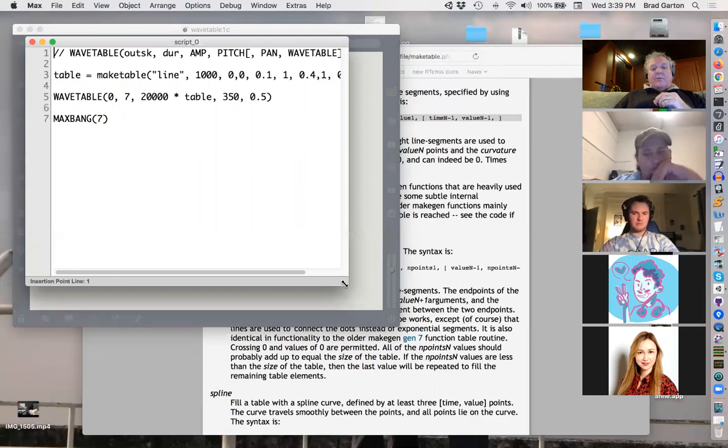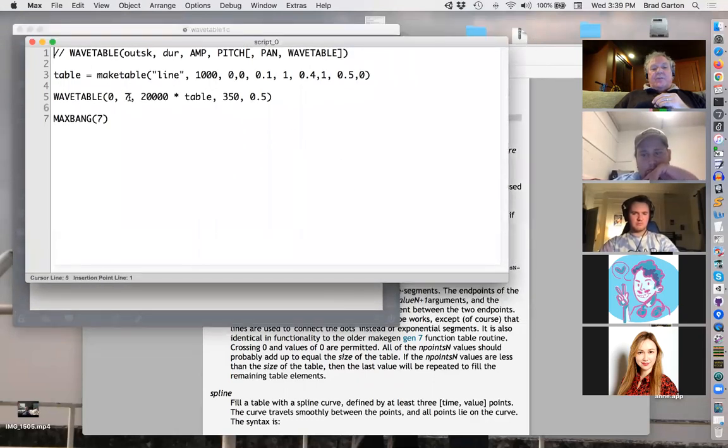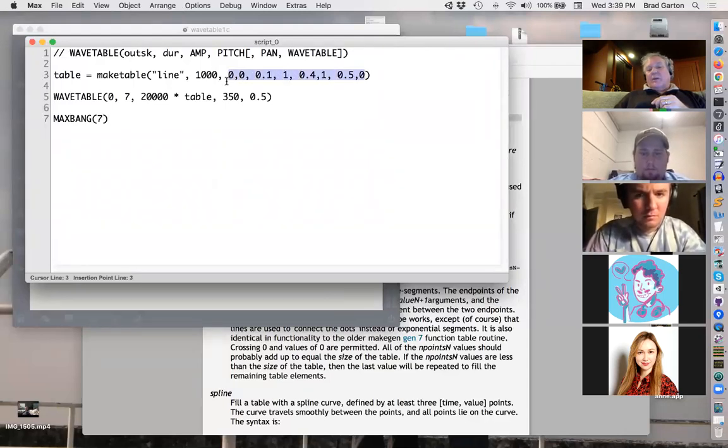Now, the reason I did that, though, I wanted to point out, is that I changed the duration here, but notice that I didn't change my timing specification here. This is still pretending like it's only 0.5 seconds long. That's because these numbers are arbitrary, and they will stretch to fit whatever duration you're going to have there, okay? So I'm just going to replace these numbers with a scale of 100. I'm going to say at time 0, be 0, at time 50, be 1, and at time 100, be 0. So it's just going to fade up and fade back down. And it'll stretch that 0 to 100 metric to whatever duration we use here.